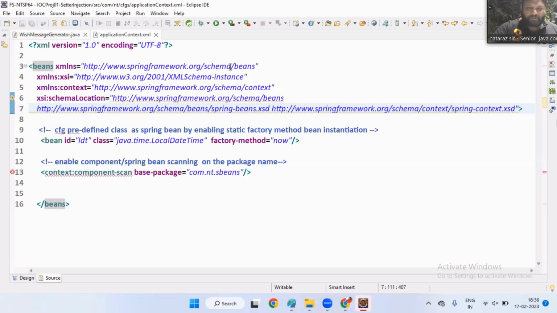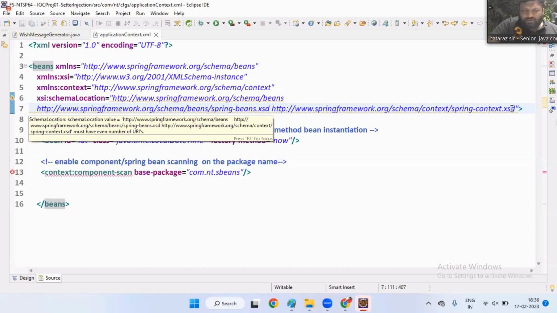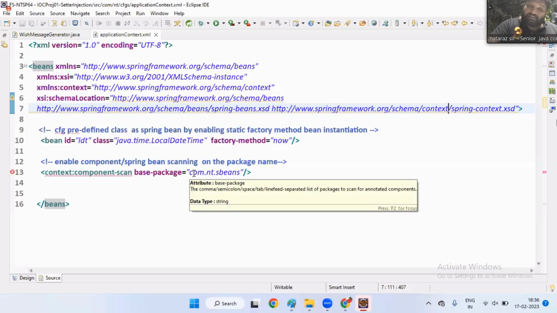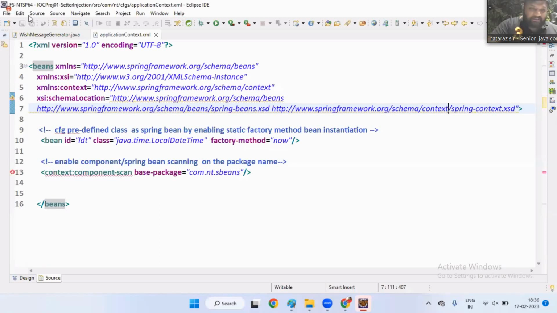Say import. Yes, it will search in the given package and its sub packages. Understanding my statement, guys? http://www.springframework.org/schema/context/spring-context.xsd.